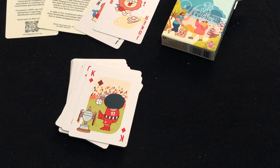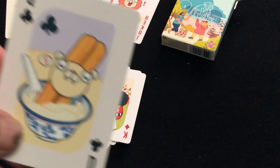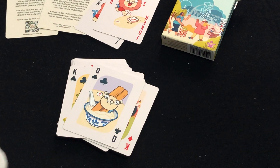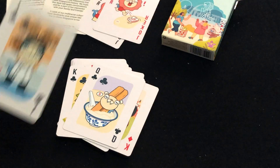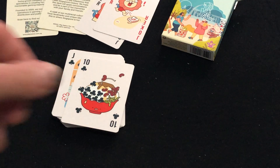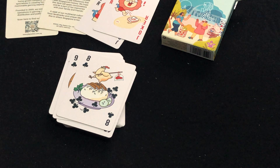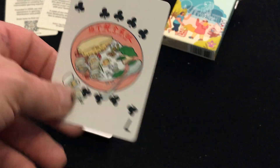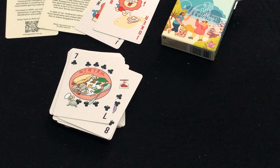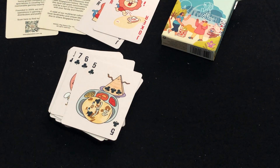I didn't even go into the clubs. The clubs represent local food. There's some kind of a fruit, some kind of a soup maybe, some kind of a bird — I don't think it's chicken, I'm guessing. Some kind of a dessert, an ice cream thing, other foods, a rice dish it looks like. I don't know what these things are unfortunately. There's something that looks like cheese, eggs maybe — breakfast. A TV dinner. Who knew they would have TV dinner in Singapore?